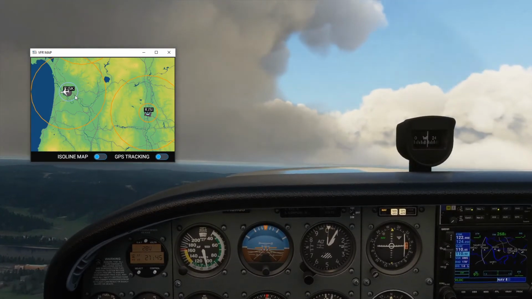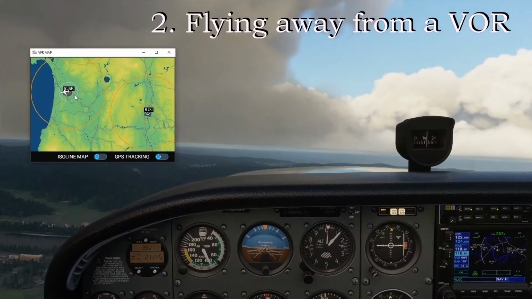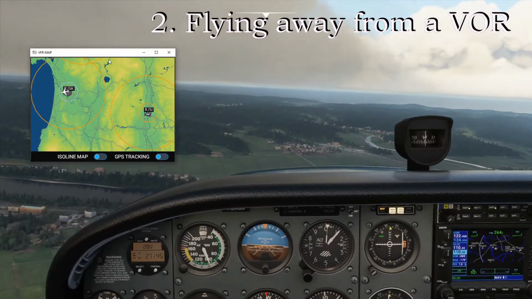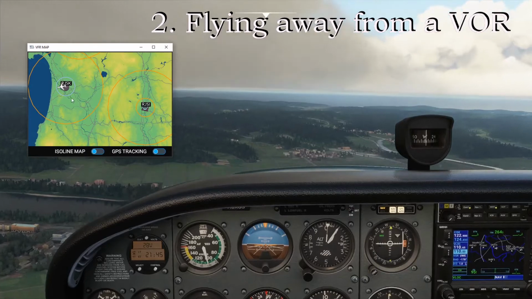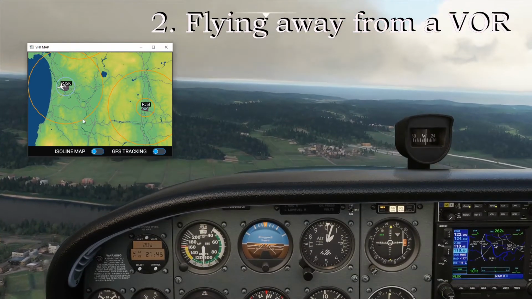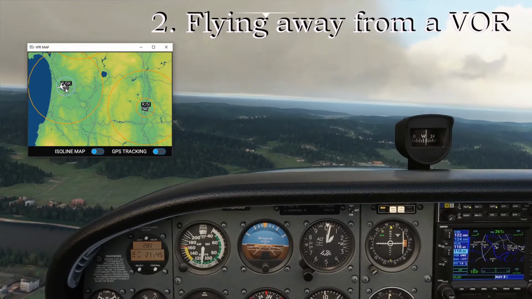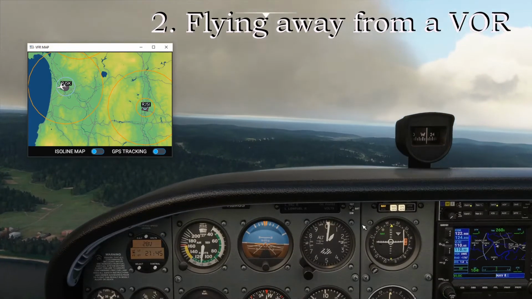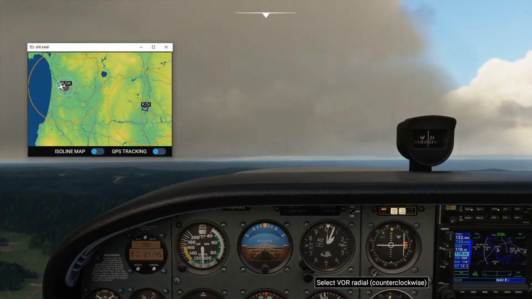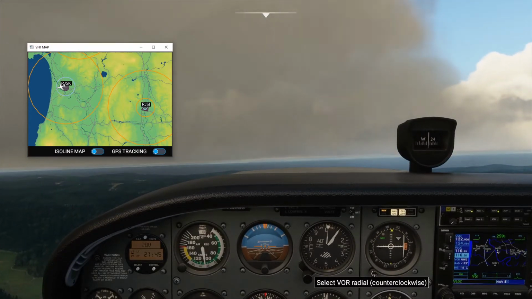The second topic is flying away from a VOR. Now, a little bit different. So let's assume we wanted to go in a sort of southwesterly direction from the VOR. So really from there, because that's where we want to go, let's say. So I'm going to twiddle this knob here until I get the exact direction that I want.